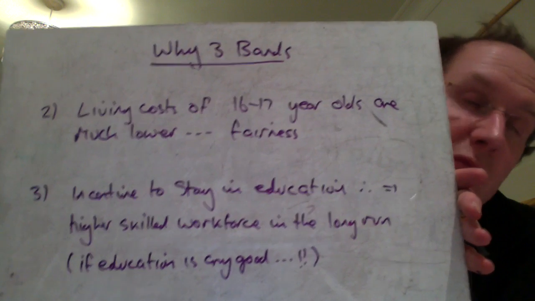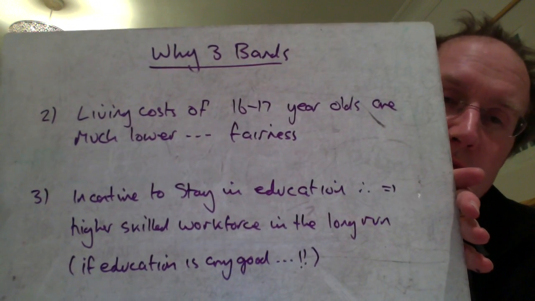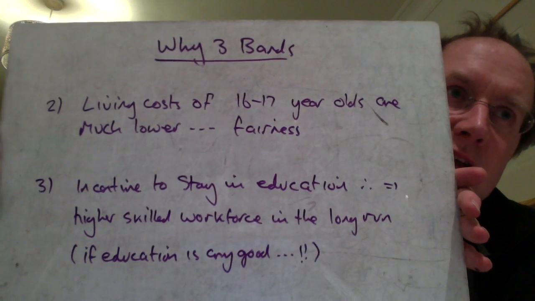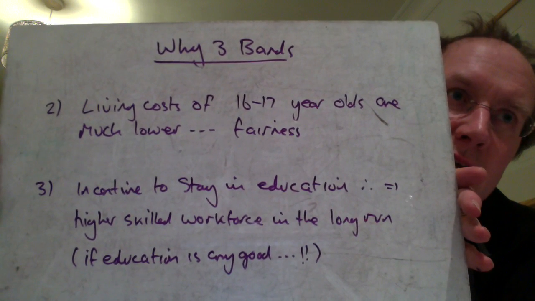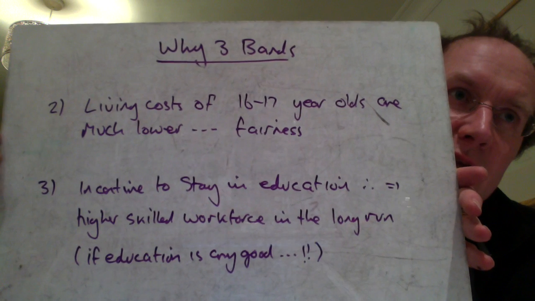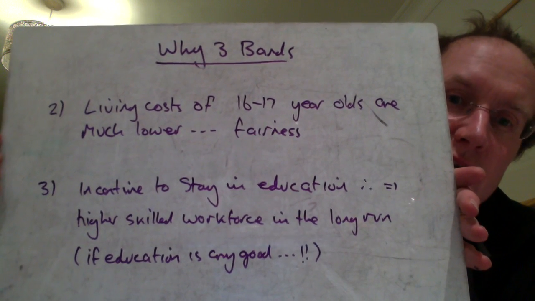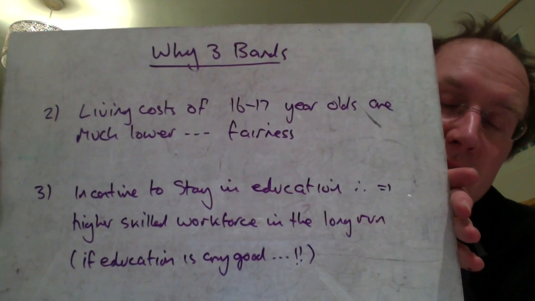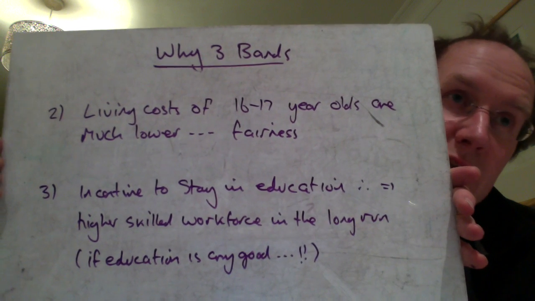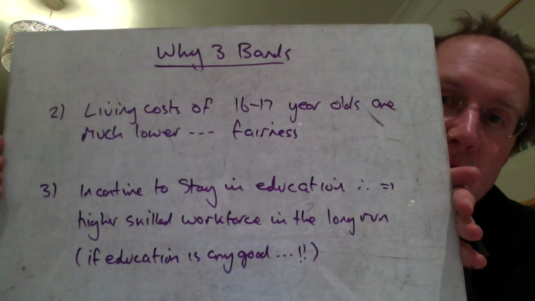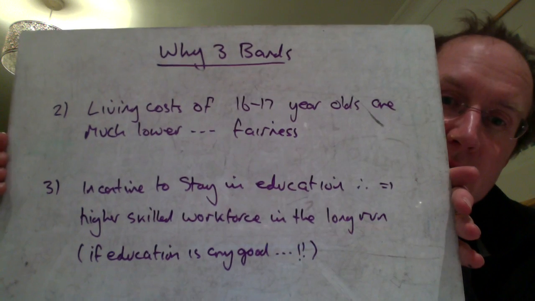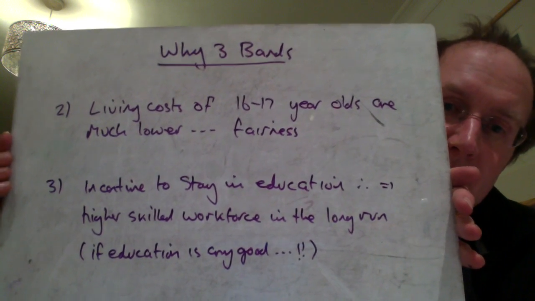And thirdly, one I just remembered, is that by keeping the guaranteed wages of these low-paid workers low, it gives them an incentive to stay in education. So in theory, that should lead to a better skilled workforce, eventually, once they come out of education, assuming that education does what we want it to and gives people the skills they need. So that's the framework.